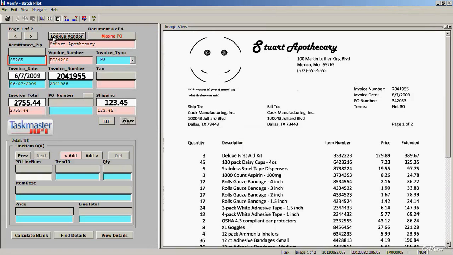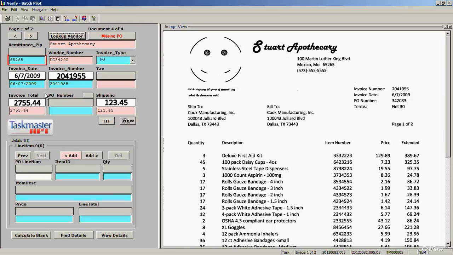And it brings back 1. So now I've brought back automatically the vendor number, the remittance zip code based on our vendor master table. So I was able to look that up fairly easily. But if you notice, the system automatically pulled the invoice date, invoice number, invoice total, and shipping amount. Even though some of that information is found on the second page, we use OCR technology to look for key labels in the accounting system, like invoice total or invoice amount or total due, and it will deliver this value to us. So you can see here there was no data entry used to grab this information.